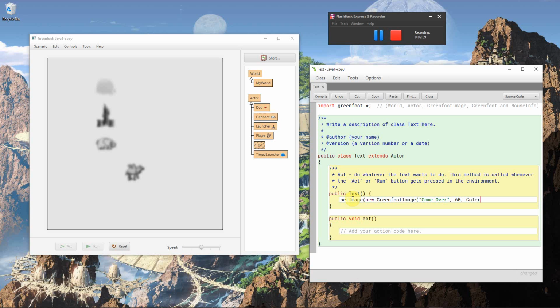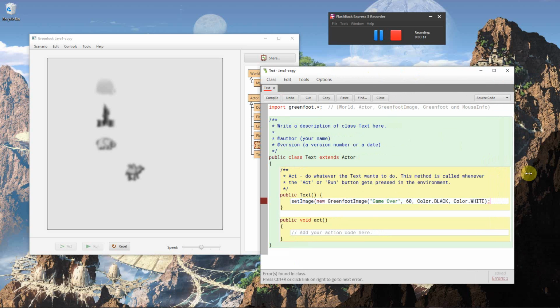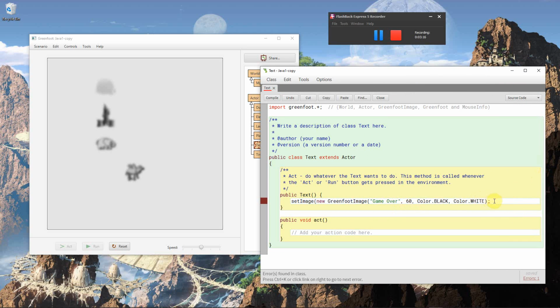And then we're going to set the color of the text, which we'll say is black, color.black in all caps, and then the color of the background, which we just want to be white. And with that, let's take a look here. Oh, we have an error. We forgot one parenthesis. And there we go, it's compiled.